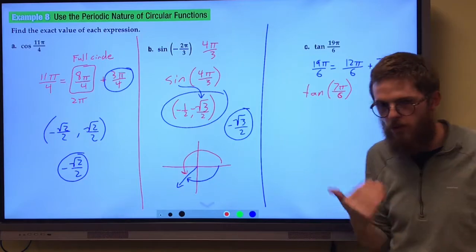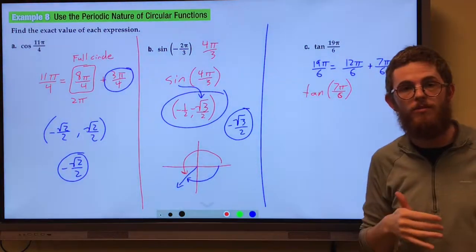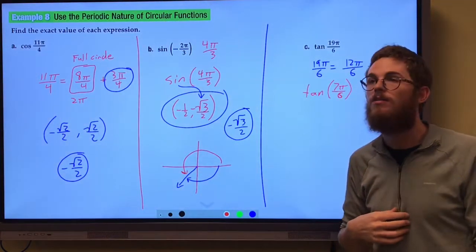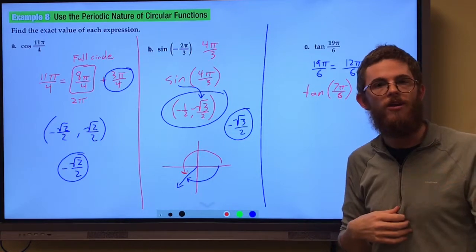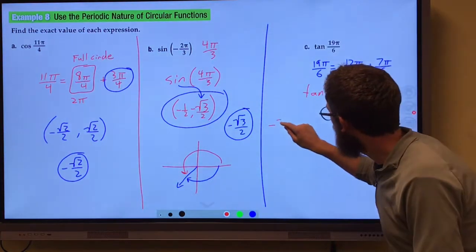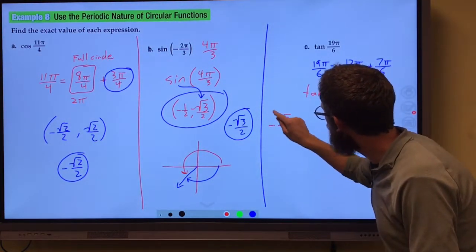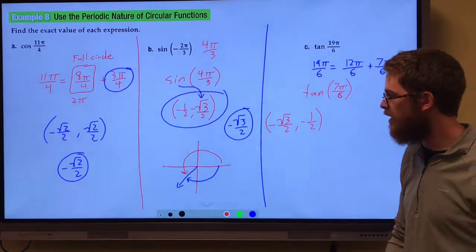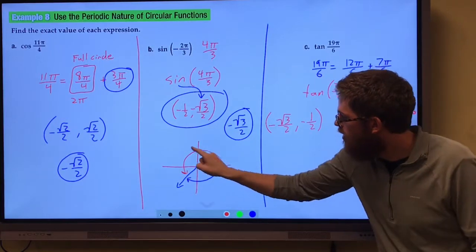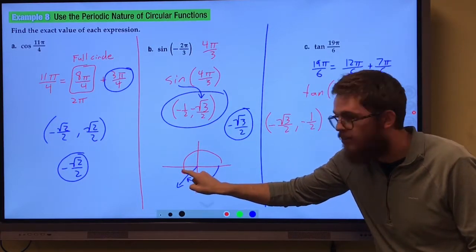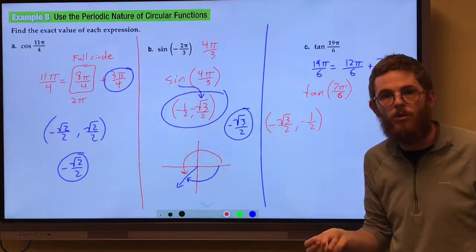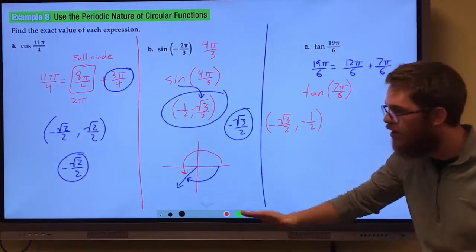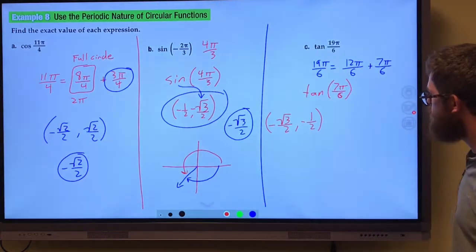So think about that point on your unit circle. It corresponds with 7 pi over 6. All right, did we think of it? It was negative square root of 3 over 2, negative 1/2. Again, it would be in that third quadrant, 6 pi over 6, 7 pi over 6, just a little bit more. So it is the further distance away, the shorter distance down.